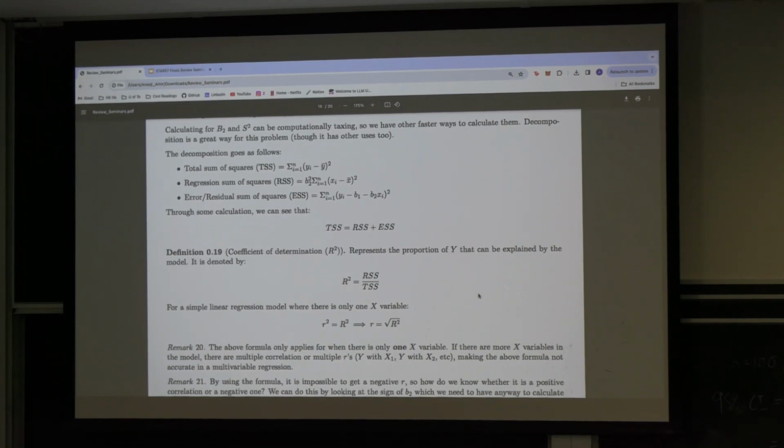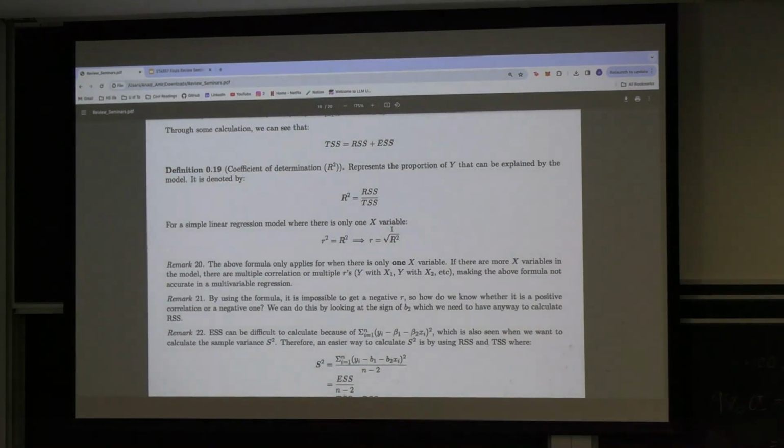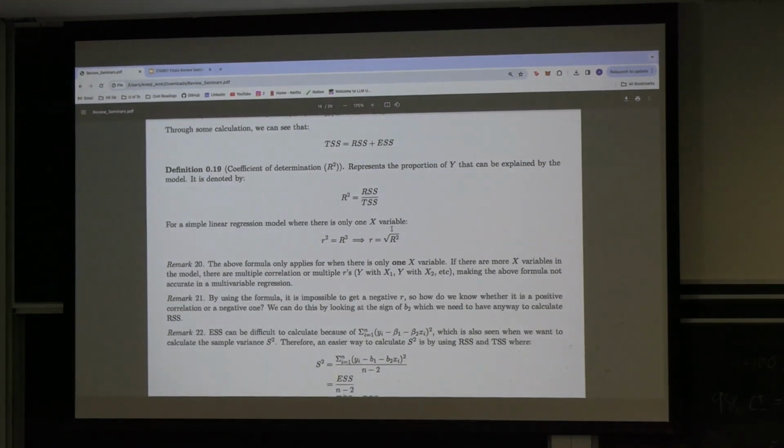And then using these values, you can calculate what is called the coefficient of determination, or R squared, not to be confused with the correlation coefficient, which is small r. This is big R squared. And you can calculate this through the regression divided by the total. So you're just showing how much your model can explain the underlying pattern of the data, right?